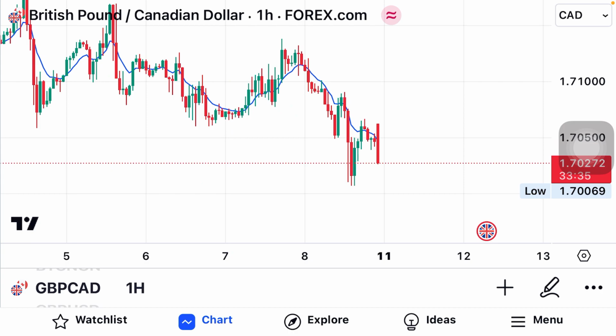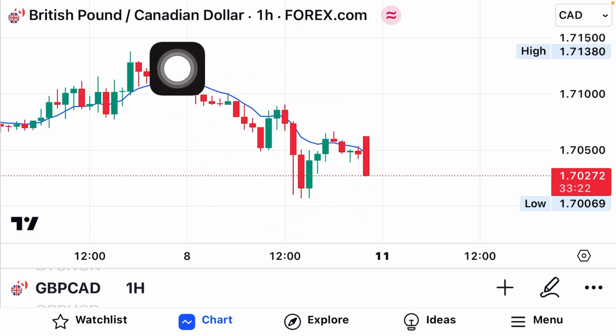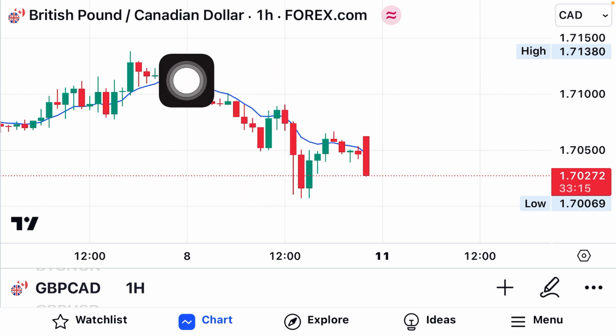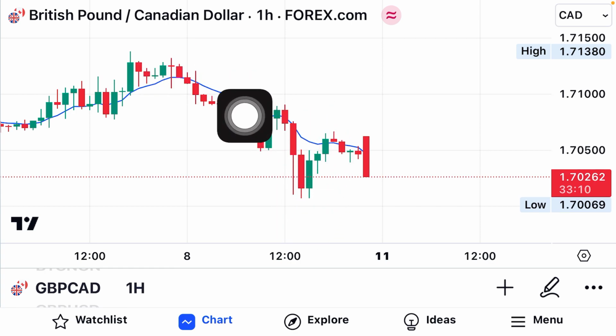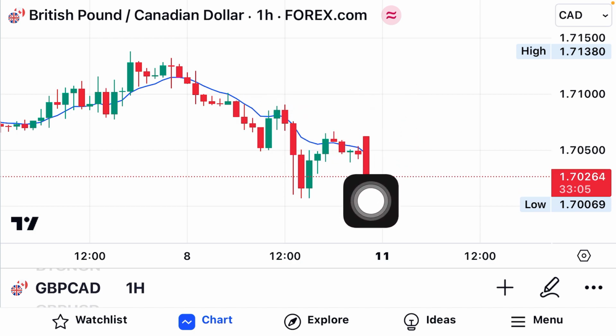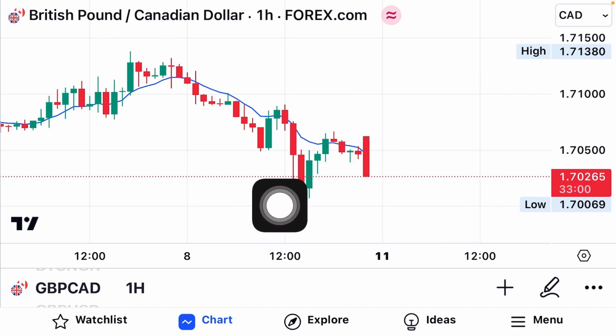You're seeing the way I am analyzing the market step by step, little by little, right? You notice buyers could not even break above this level. Look at the market fell from this price to this price. Buyers tried to take it up, but they could not break above this level. Now it came down to this level. Buyers tried to break it, but did not get to this level. Now the market just opened. Now sellers are already in position of the market. So now we are expecting that this market will go below the recent low.